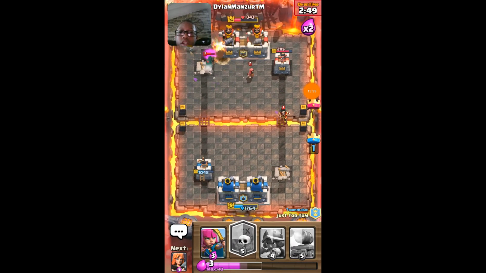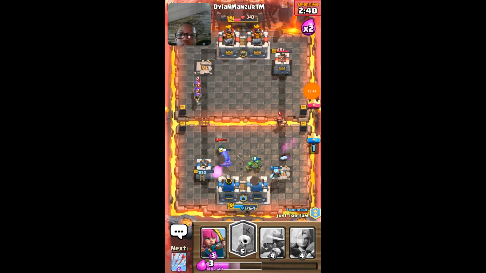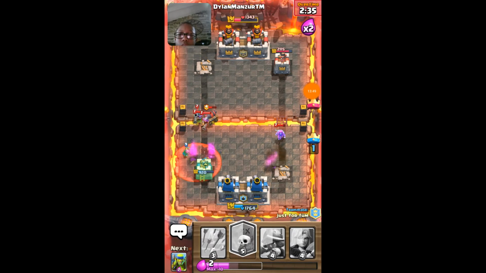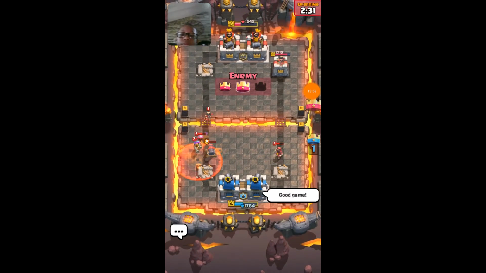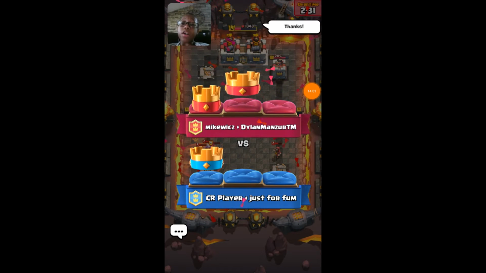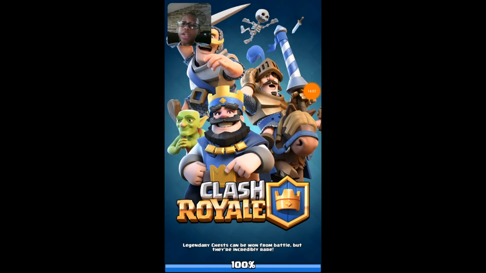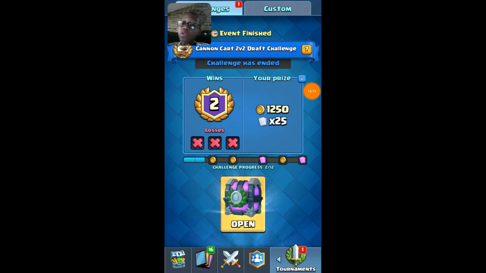We're charging, we're charging! Oh, could this become a comeback? Oh, they have the three musketeers. Oh, no. Come on. We gotta stop this somehow. Oh, we lost. GG. And that sums up the end of our 2v2 draft challenge with the cannon cart. Guys, we only got 2 wins and lost 3 times in a row.